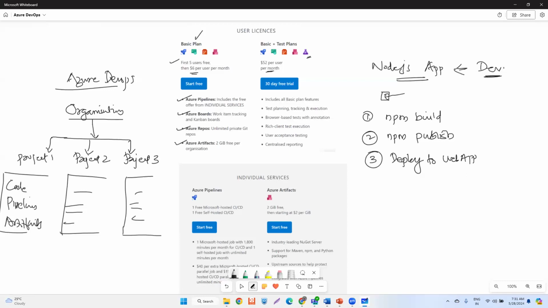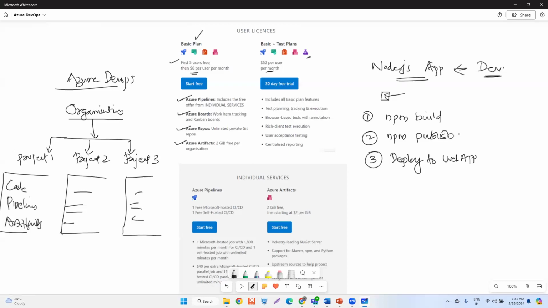This is what pipelines is. In Azure Pipelines, what we will be doing is scheduling. We will be telling it, okay, do this job, and after that, do this job. It is like automating the steps that we use when we are trying to deploy an application. So that's about Azure Pipelines.